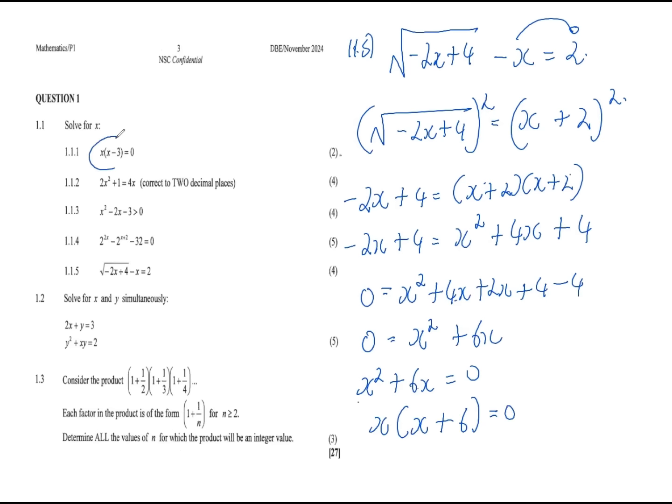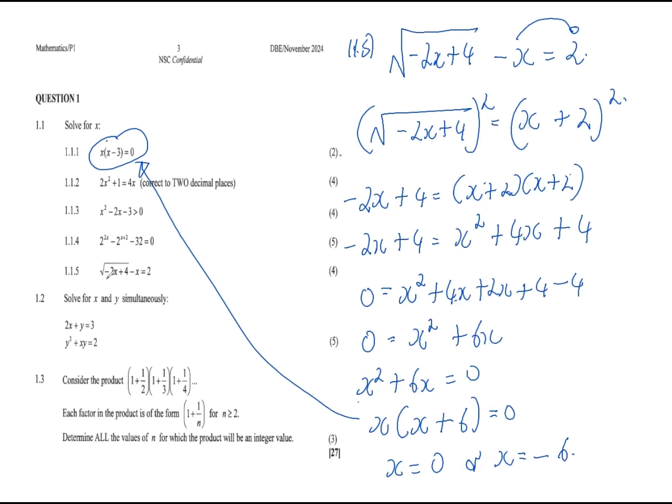So again, it goes back to this, right? How did we solve this? We know that at this point, all we have to do is just say x is equal to 0 or x is equal to -6. And there we go. We have our two solutions. But it is always very important to note that with this kind of question, you have to take your values and test them against the equation to see if they both satisfy the equation. It is very possible that only one of the values will satisfy the equation.